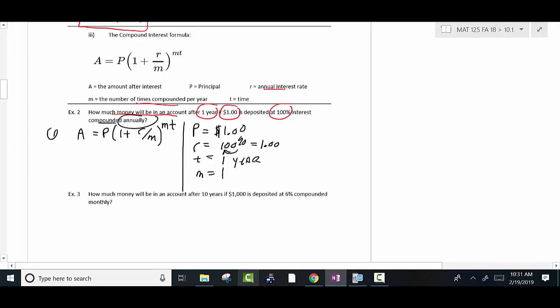This is actually how Euler came up with e. He discovered the mathematical constant e out of doing this. Let me show you what he did here. The principal would be 1. Then we'd say 1 plus the rate. The interest rate is 1, M is 1, and T is 1. So if you work this out, you would have 1 times 1 plus 1 to the first power. You don't need a calculator on this. That would be 1 times 2 to the first, so that's $2. That's it.